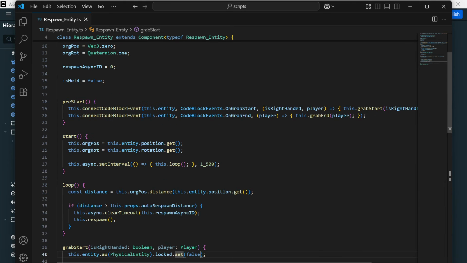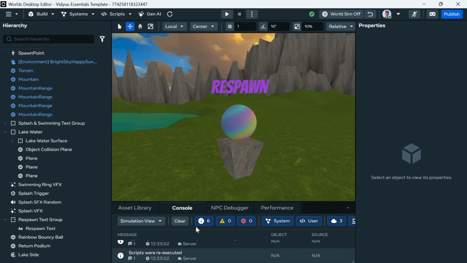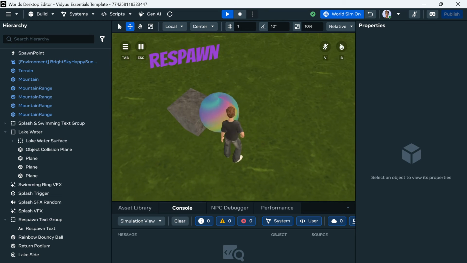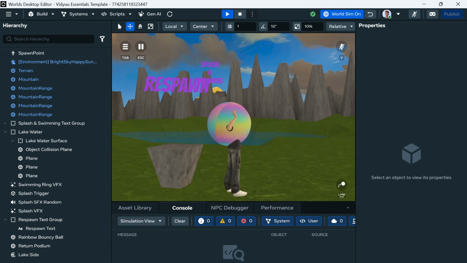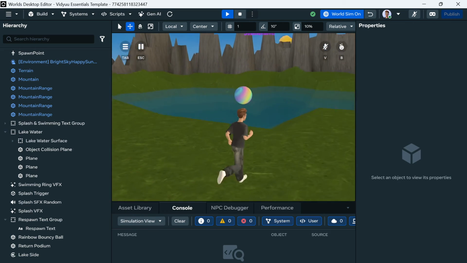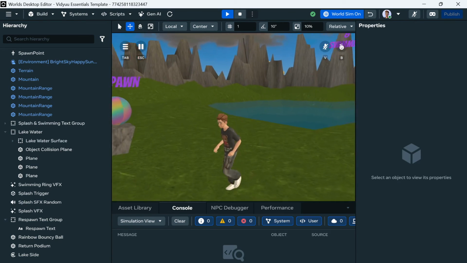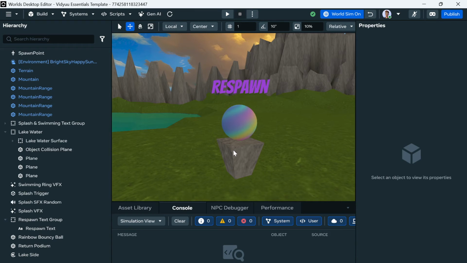So still thinking about this loop. I haven't come up with a solution yet. Because I want to respect the view and throw. Oh, it locked it in the wrong space. That was curious. I think you have to lock it after a brief delay.